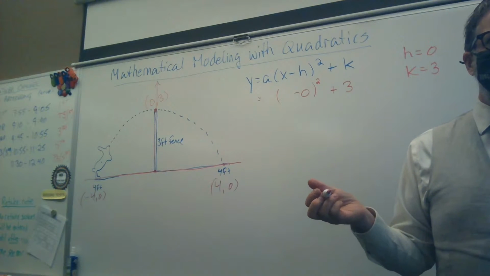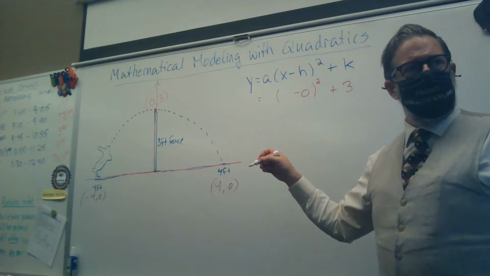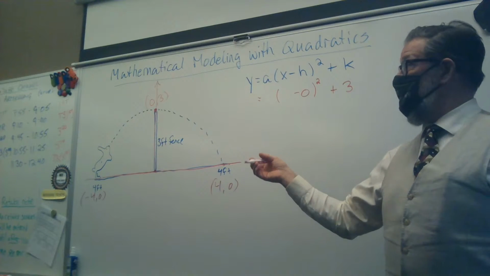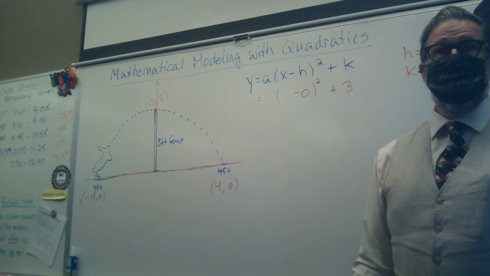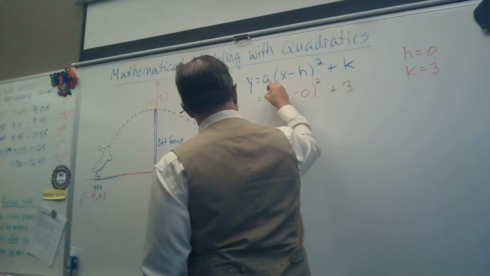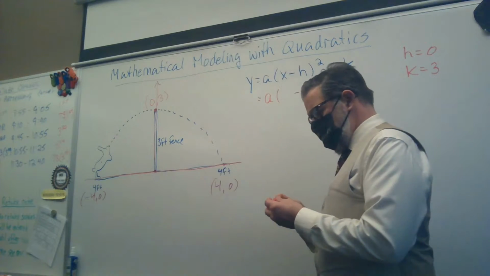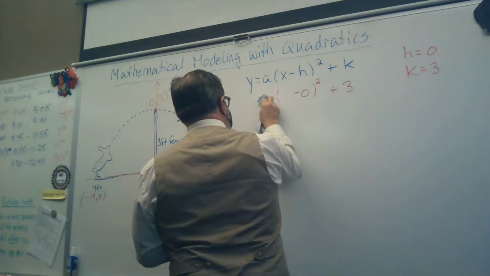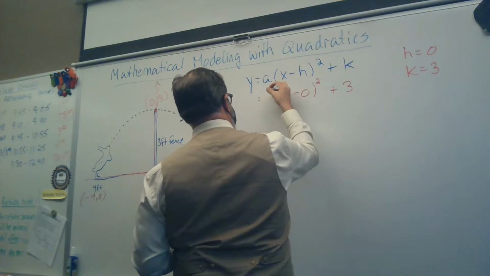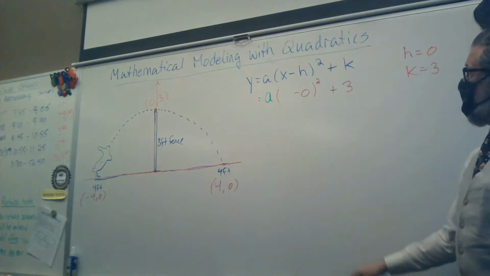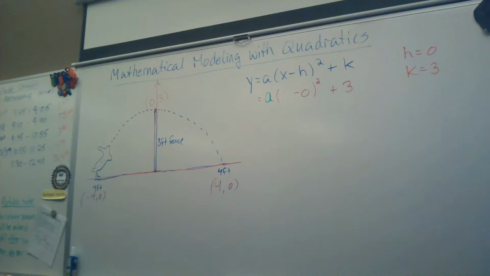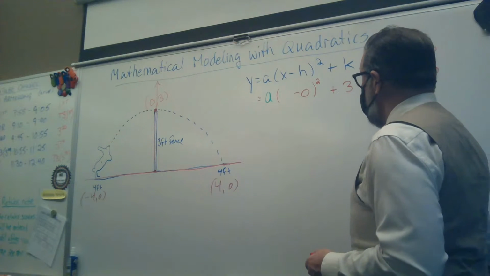Do I know what A is equal to? Do I know the stretch factor? Can we tell what the stretch factor is just by looking at a parabola? The answer is, so I don't know what A is. Let's change colors just so our unknown is a different color. There we go. A. Now, the only thing missing from this right here is Y and X. Can I write anything in there? You can write Y. Just the letter Y? Oh, wait, no. I could. Do you want me to? Happy to. What else?